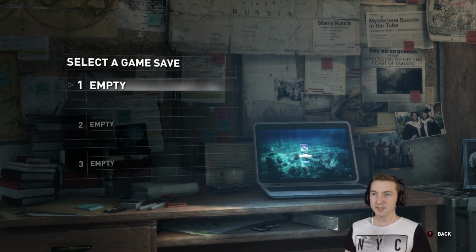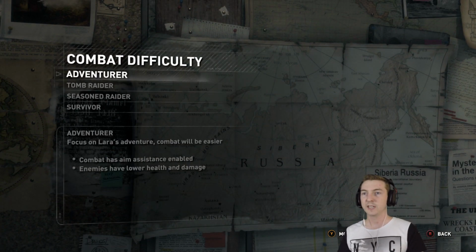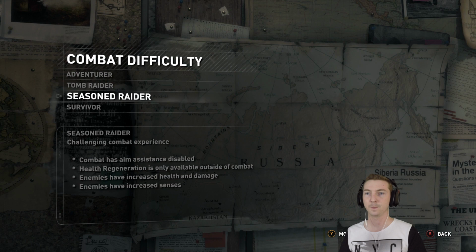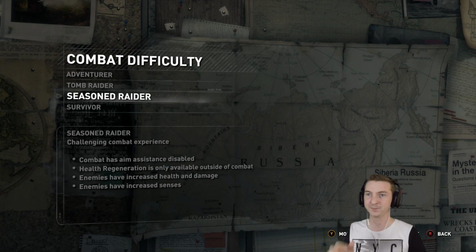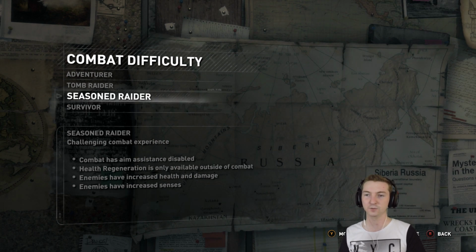So this is the sequel to the last Tomb Raider game. The last Tomb Raider was like a reboot, so it is very early on in Lara Croft's career. What's the difference? Okay. Survivor. Health regeneration is disabled. Oh my goodness. You know what? I'm going to go on Seasoned Raider.